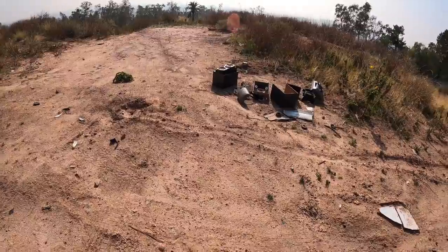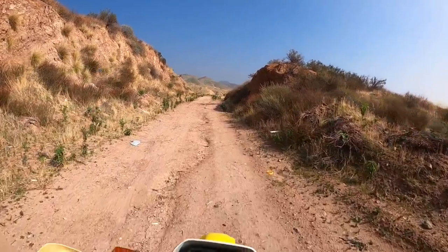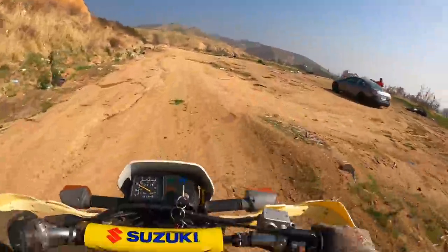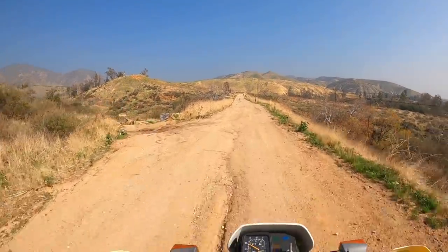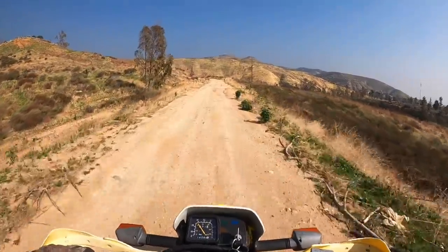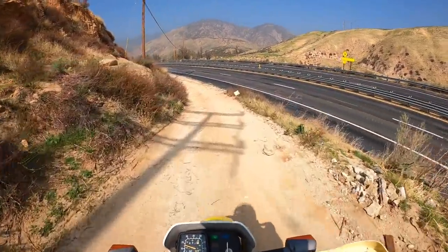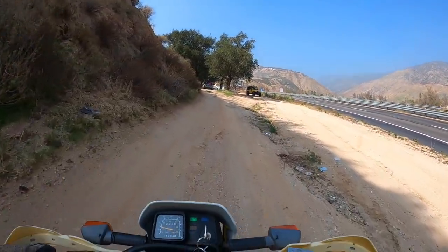What the fuck is that old radio doing there? Oh shit, there's a guy there with cars. He's all looking at me like he was up to no good, and he's like, "The fuck you looking at, bitch?" Wow, just literally that fast, all those bees are gone. What the fuck is Jeeps right here?